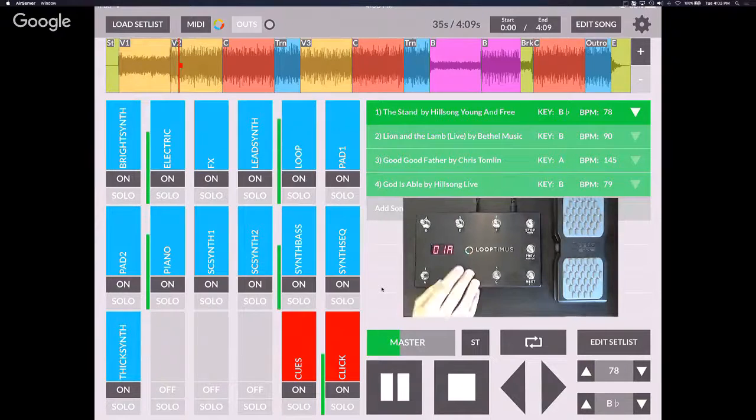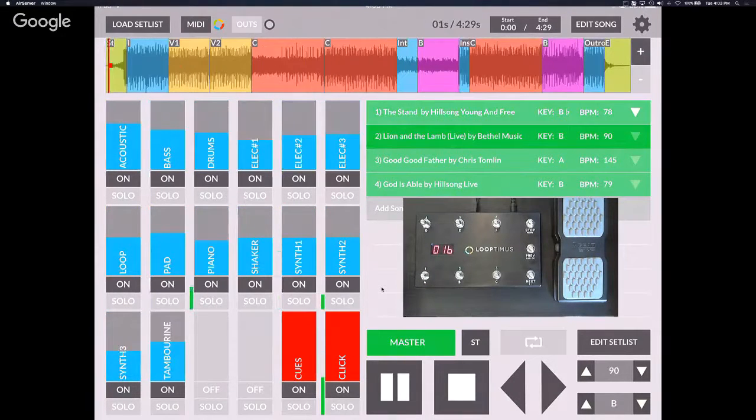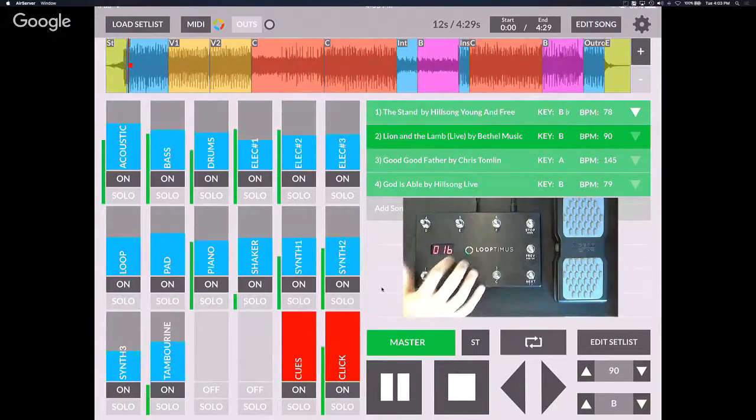So let's go to the next song. We'll hit the second button here, and it'll load the second song automatically and start playing it. And again, these are my hands. I don't have really long toes, so don't get weirded out by that. This is just my hands, but this will be on the ground, and you use this with your feet. So you stomp on it, and you're playing the guitar or the keyboard or whatever.